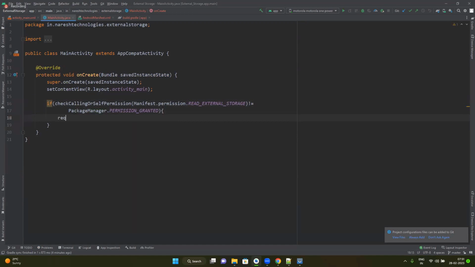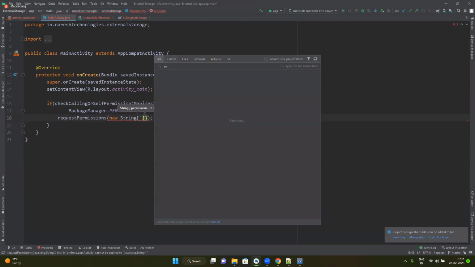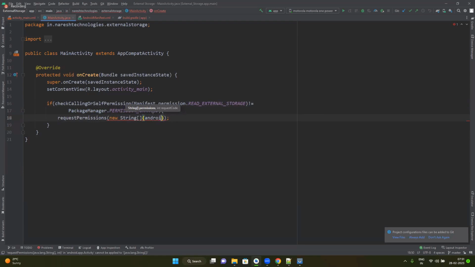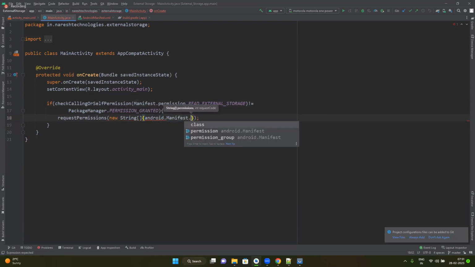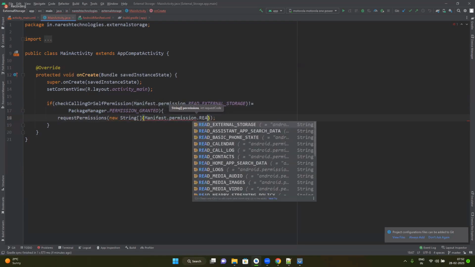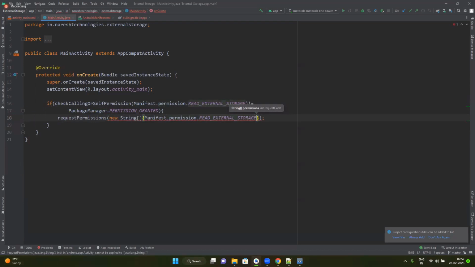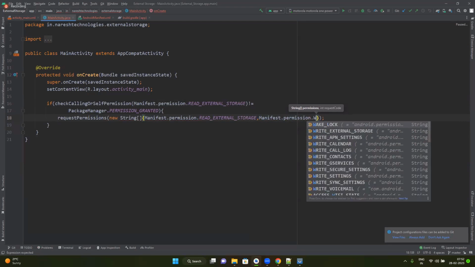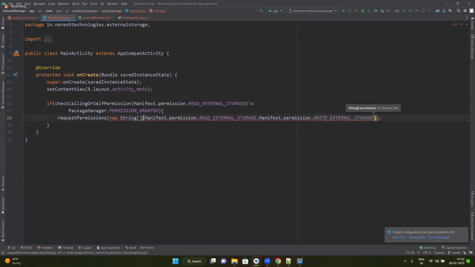Show request permissions. Now you request the new set of permissions, whatever is required: Android dot manifest dot permission dot read external storage and also Android dot manifest dot permission dot write external storage.